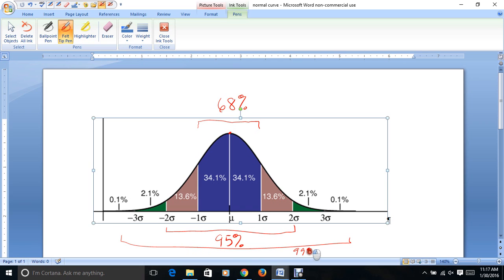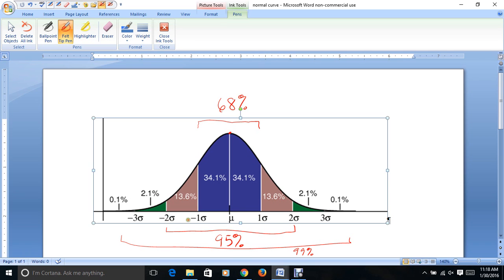So you never get further than 3 standard deviations away from the mean, except in weird cases, like you've got a guy who's 8 feet tall or something, but that very rarely happens. Okay, so these are the percentages you need to know. You need to know that in a normal distribution, 68% of the values will lie within 1 standard deviation of the mean. So if the mean is 10 and the standard deviation is 3, that means that 68% of the values lie between 13 and 7. Okay, so within 1 standard deviation of the mean.